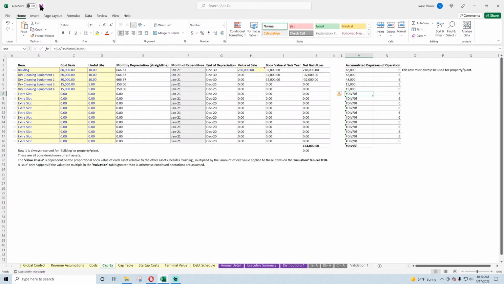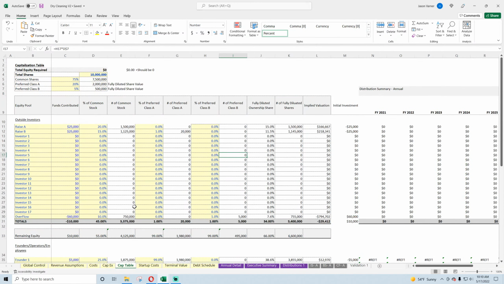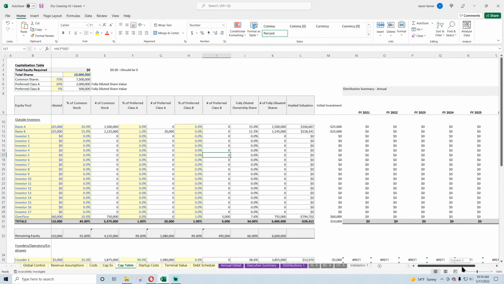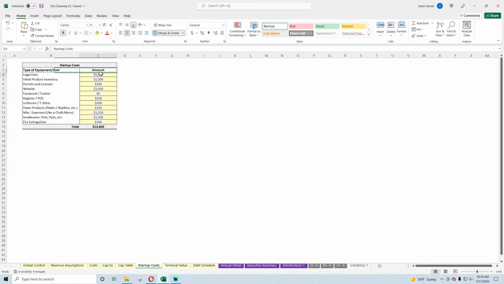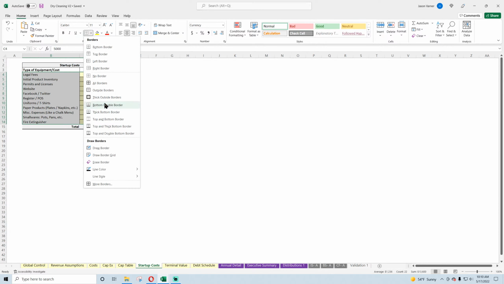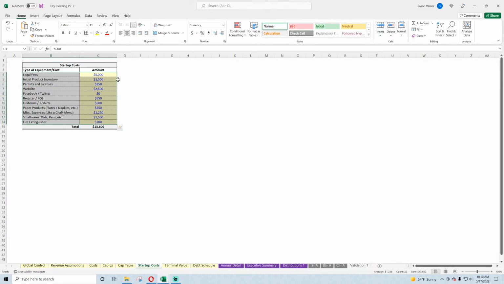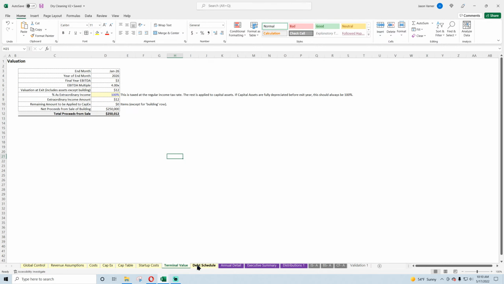I've got to be careful here because I'm doing an annual only model, so I just have to make sure I don't miss any formula references. Let's give this a nice light border. Okay, that's fine for now. We'll deal with that. We'll finish that.